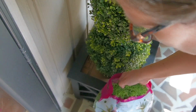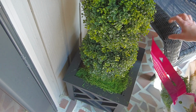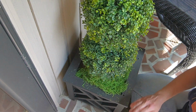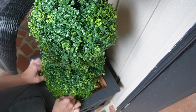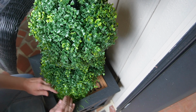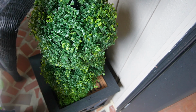So now it's time to work on these topiaries and to tell you why we did the cardboard cutout. So I want these topiaries to appear real, and in order to do that, I just picked up a bag of moss at my local Walmart. And I just spread the moss around the base of the topiary, and this serves 2 purposes. One, it makes it look like the topiary is planted in this planter, and so it makes it appear real if you're passing by the house, or if you just step up on the porch, you may have to look twice to see if it's real. And second of all, it hides the pot that the topiary is in. And I wanted to hide that and just make it look as if it's planted. And so this is the purpose of the cardboard cutout. It holds the moss in place and just gives you that illusion that this topiary is real.